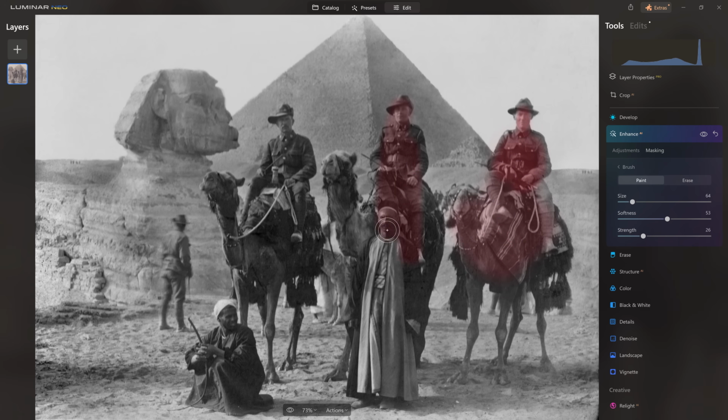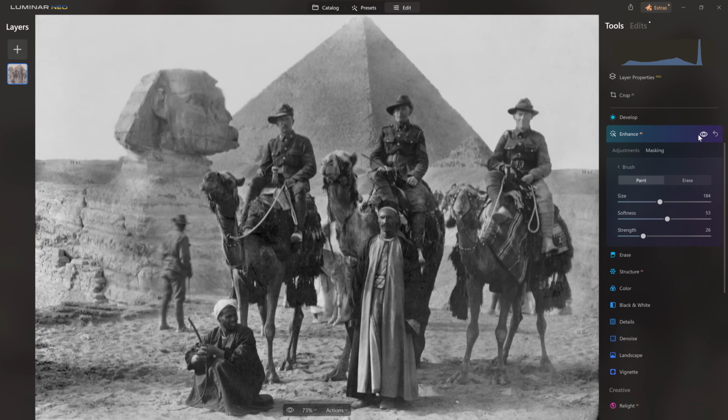Certainly over the guy in the center, the camel, and this fella as well. And yes, absolutely, I could use Mask AI to do this a lot quicker. But I'll be honest, sometimes I forget it's even there. And I'm quite happy just using my brush. So I'm just going to apply some of that over the central figures like that. Let's have a little toggle of our before and our after, just a subtle pop.